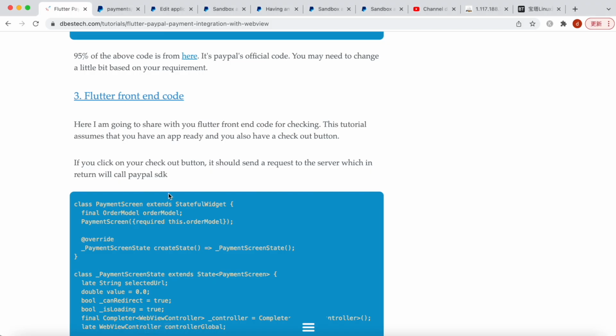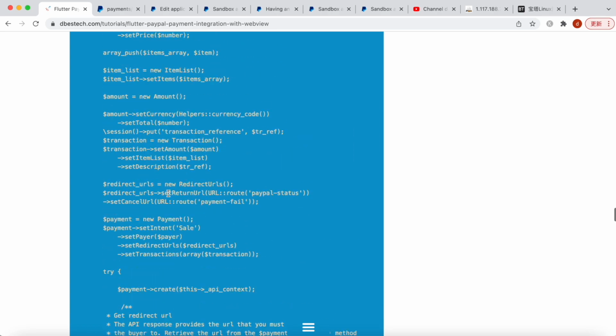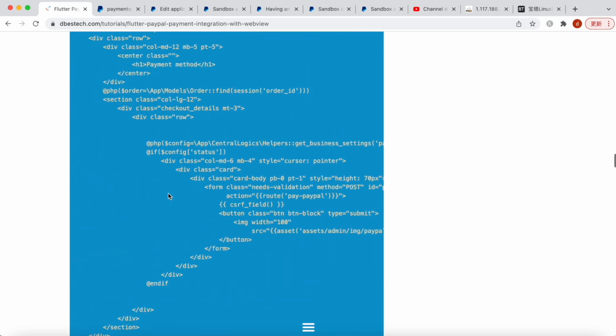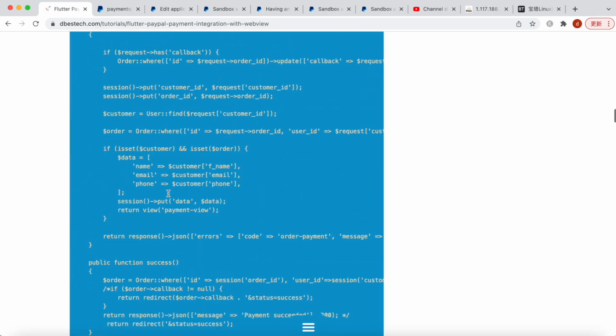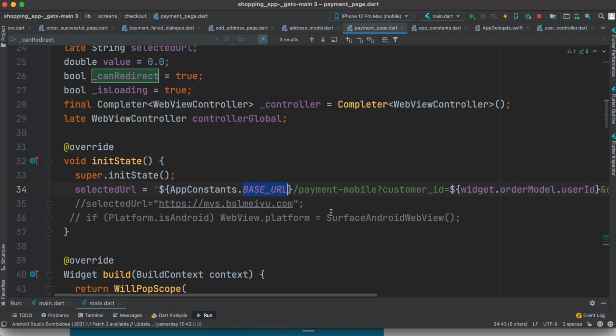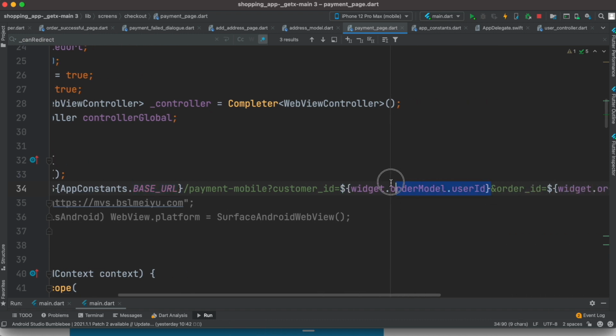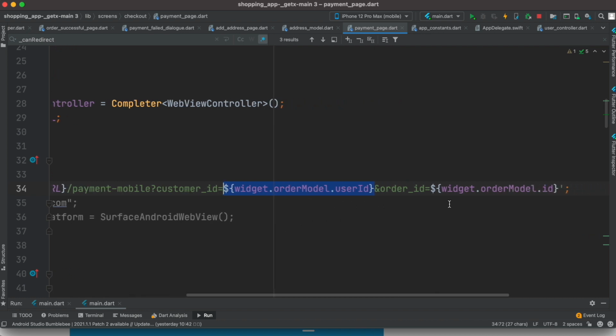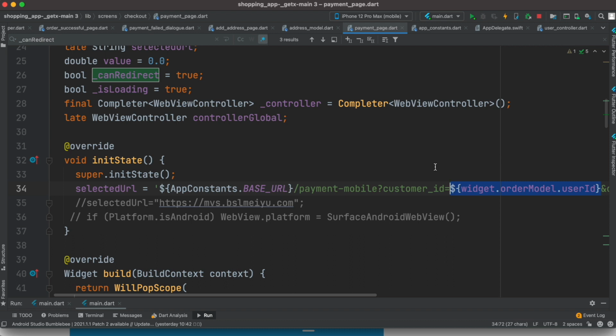On the website itself, I have listed the URL, so you can see what it looks like. It should have a user ID and order ID, which means the customer ID is the user ID, and the order ID. That's what we send over here. If you just want to follow this part of the tutorial, you can create any kind of user ID and order ID, but of course they should be coming from the backend.